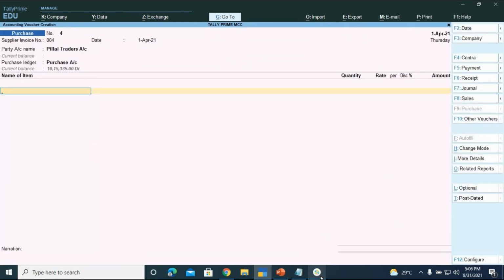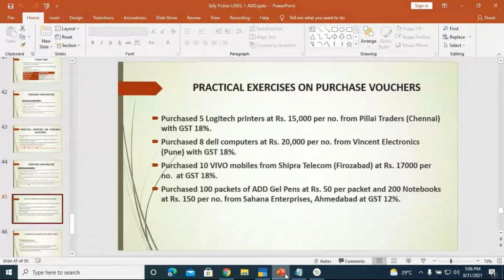Yes. Now, what is the stock item that has been purchased here? It is Logitech printers, 5 pieces of Logitech printers at 15,000 per piece.